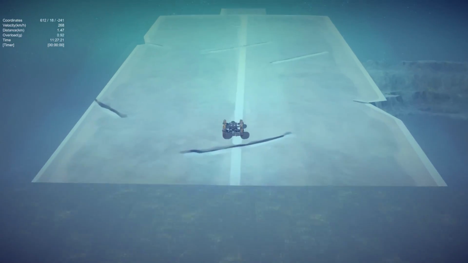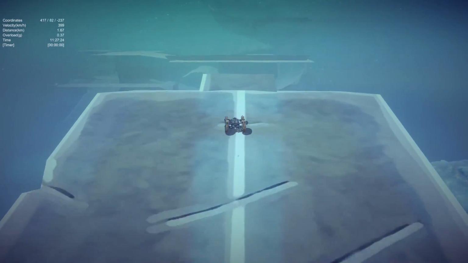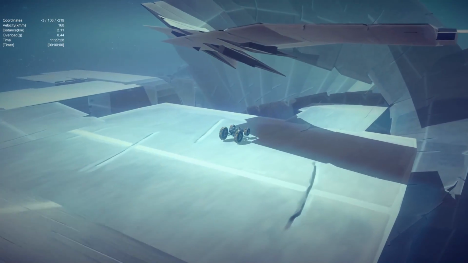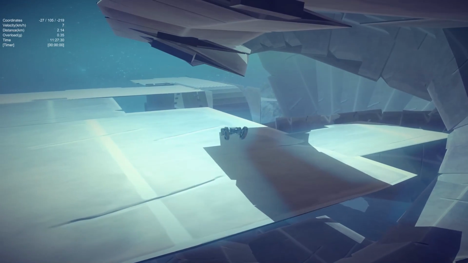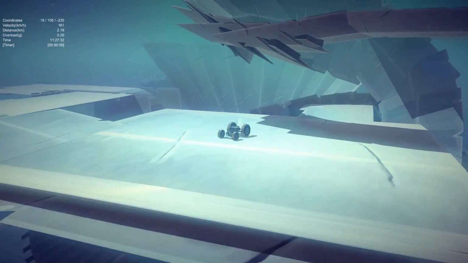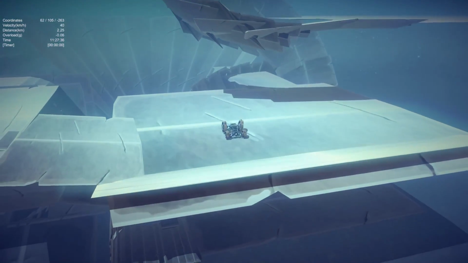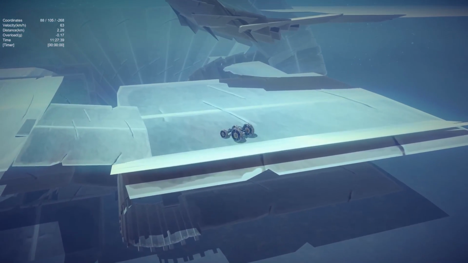So yeah, I will say this car is extremely hard to drive, but aside from that, I am just so excited. There's not many stunt parks in Besiege or things you can actually play with. So the fact that we got this here is amazing. Like, look at these banks. Look at this. How do you even start on that bank? I guess let's try and join in right here.